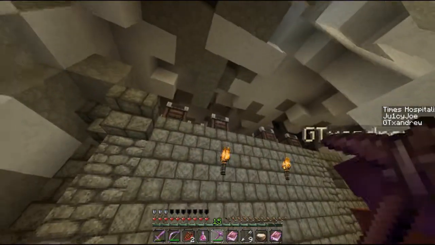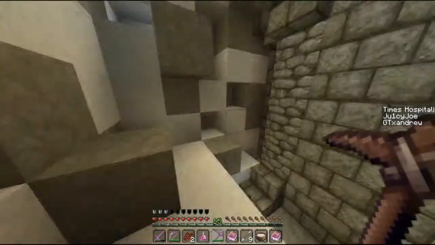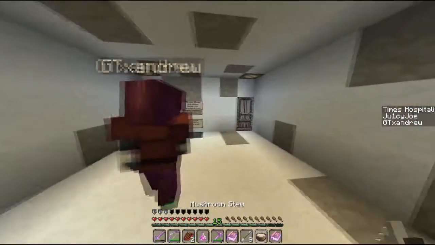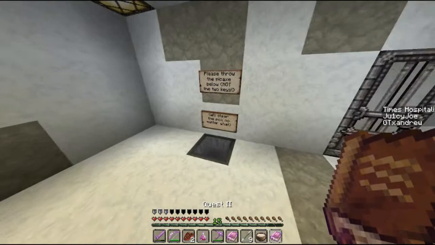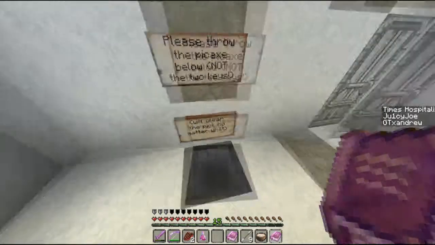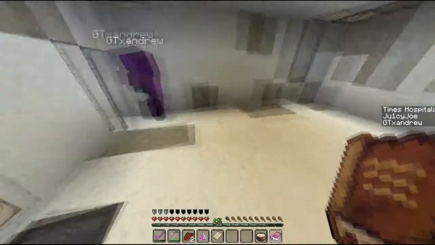Yes, and then what's in these chests up here? Nothing. Is that just a troll then or something? I imagine... there we go. Please throw the pickaxe below. Not the two keys. We only have one key. I have one. I have door key 1.